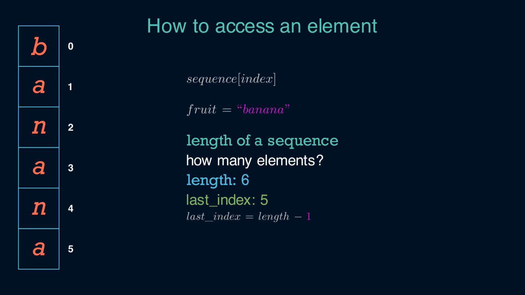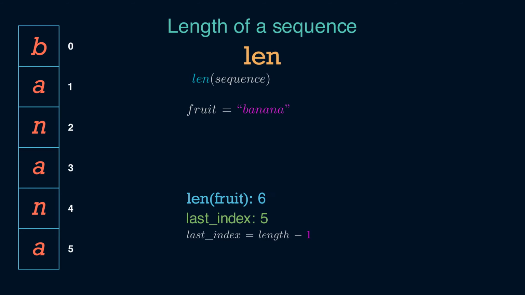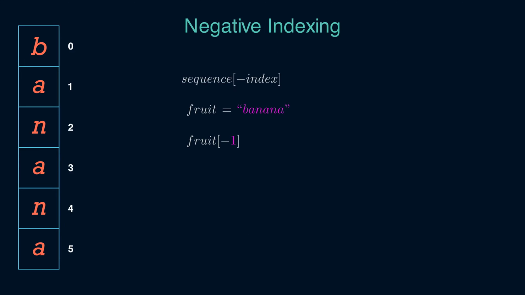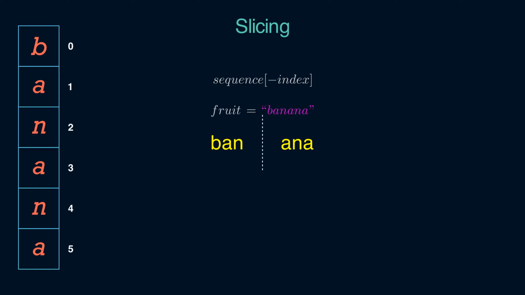How to know the length? To know the length of a sequence, Python has this function, len. Any access with an index greater than or equal to the length will result in an error. Now into the opposite direction. What do we get if we use a negative index? An error? Python supports negative indexing of sequences. -1 is the index of the last element, -2 for the one before that, and so on in the reverse order.